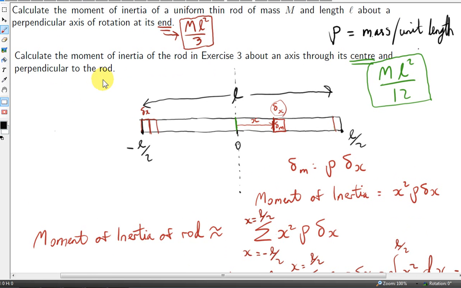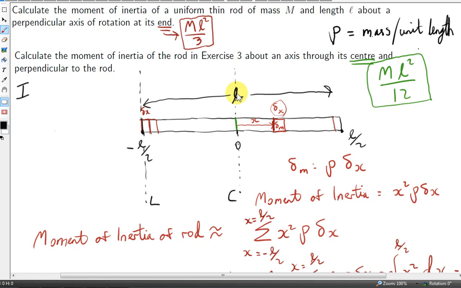Now, in the previous video, we calculated the moment of inertia of a uniform thin rod about one end of the rod and also about the center of the rod, and we are going to see that the parallel axis theorem does indeed give us the results that we got. So the center of mass of the rod is located at the geometrical center of the rod, because it's a uniform rod.